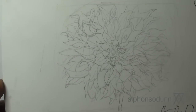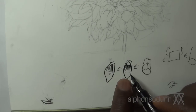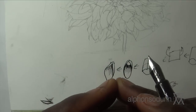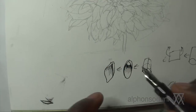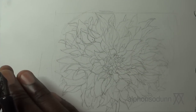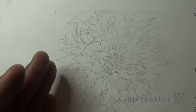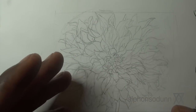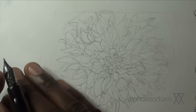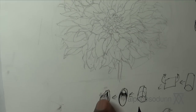Alright, so as I said, each petal is going to have this type of value pattern where it's deep in shadow where each petal attaches to the main core of the flower. And then also I'm going to be assuming that there's a gradual wash of light coming from the upper right to the lower left where the shadow is. So the petals will overall get lighter towards the light and darker towards the shadow, and you'll see that overall movement of light and shade, as well as the individual light and shade pattern of each petal.